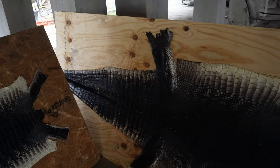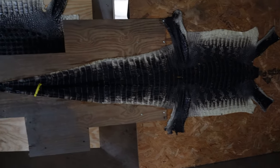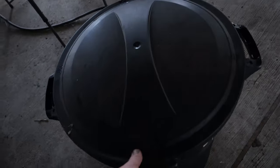There we go, the big old 9-footer right there. We got them tanned and spread out drying. That's the 6'9". That's the old 8-footer right there. And this is the solution in the garbage can that it's soaked in. You can't see, it's pretty dark, but I actually got some squirrel tails in there right now, marinating, getting a little tan.